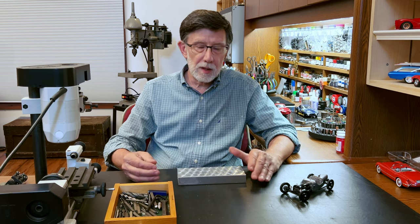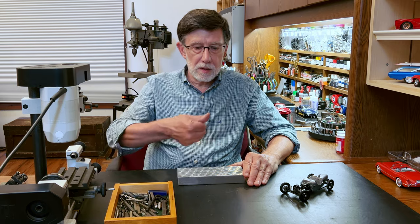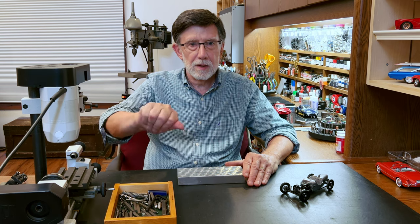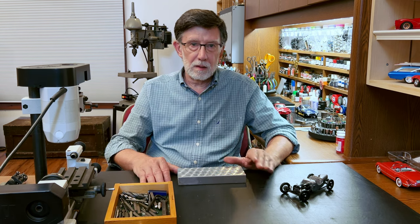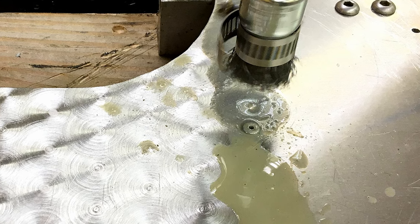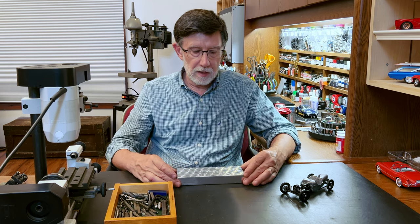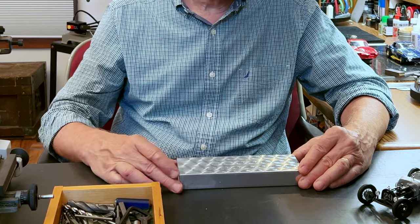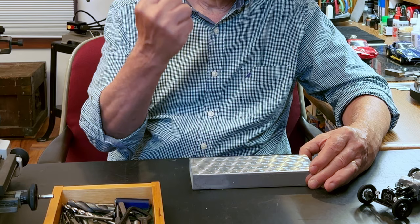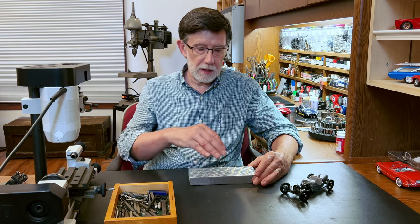In the early days, aviation guys would take a leather cloth with some valve grinding compound and just with their thumb make swirls, one after the other. What I did — and what a lot of hot rodders do — is use a stainless steel brush in my drill press: lay down the piece, bring the brush down, make a swirl, then step and repeat, moving it over three quarters of an inch each time, with a little oil for lubrication.